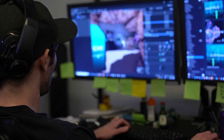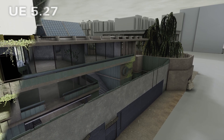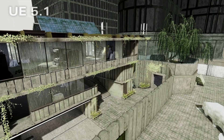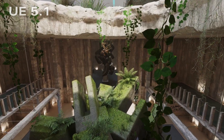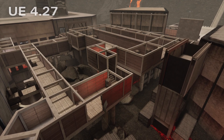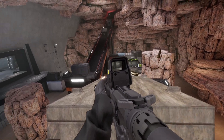After years of development, Veil has been upgraded to Unreal Engine 5 to take advantage of the latest next-gen technologies. While the fanciest features such as Nanite and Lumen don't work for VR yet, Unreal Engine 5 offers a plethora of new features and rendering technology that elevate Veil to a whole new level.